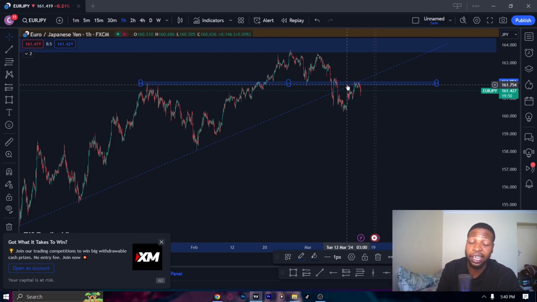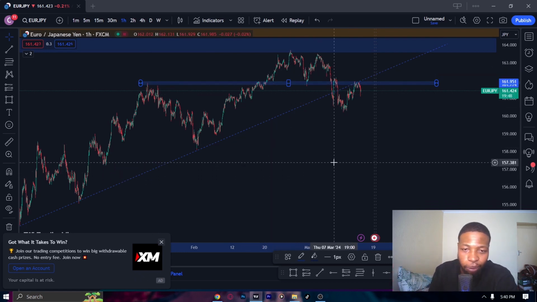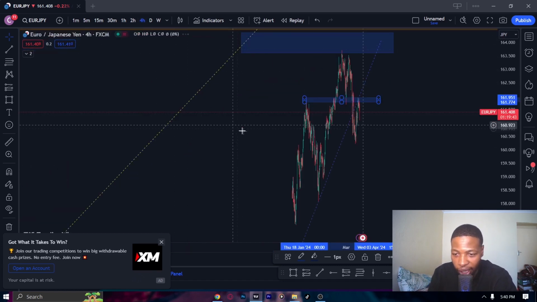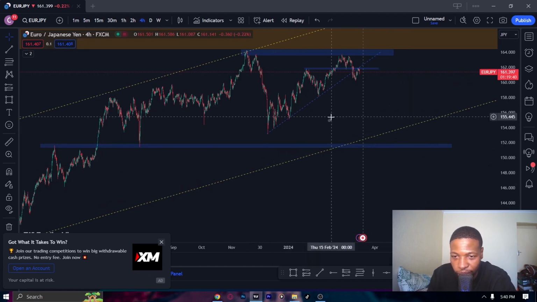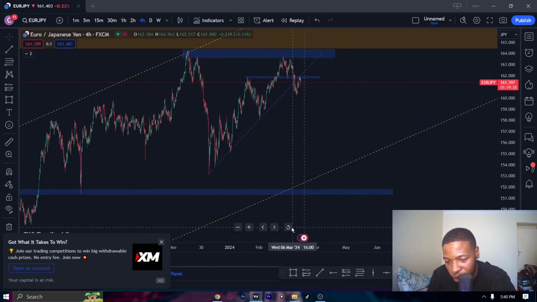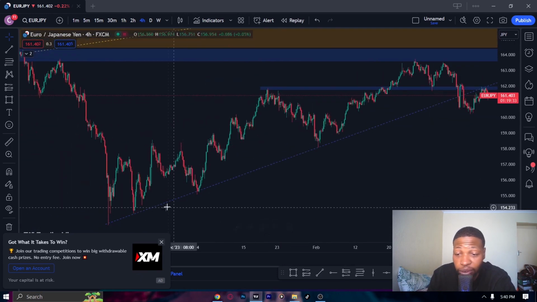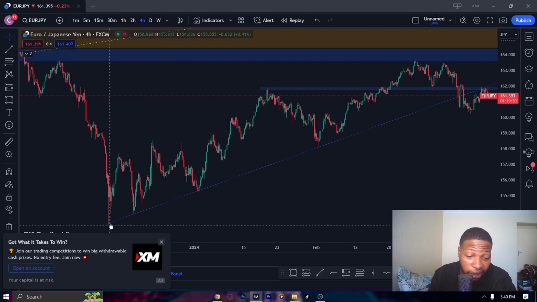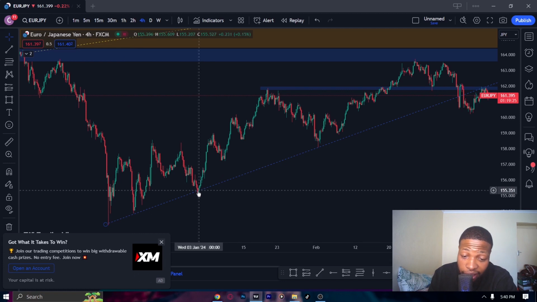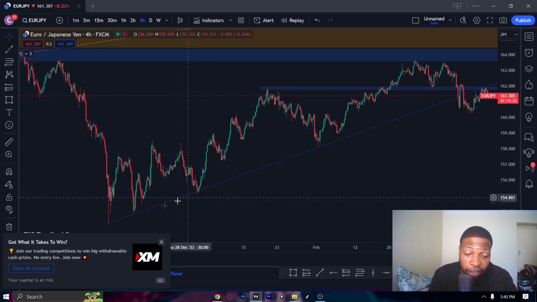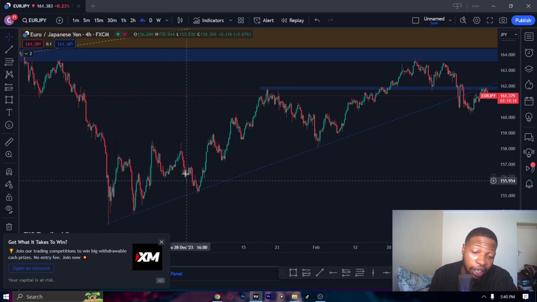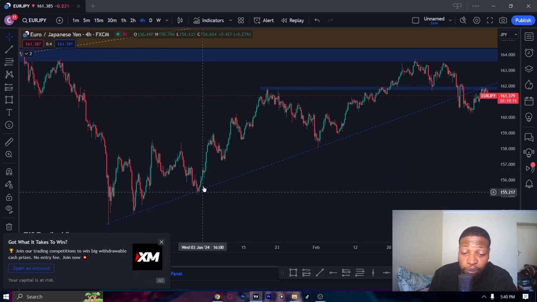And another thing that happened is price did break our trend line. Price was respecting this trend line for some days. It hit this level right here, it went up. It hit this level right here, it went up. It hit this level again here, it went up. So if you were trading this chart and you saw this trend line and you were above here, it's an obvious buy entry here.